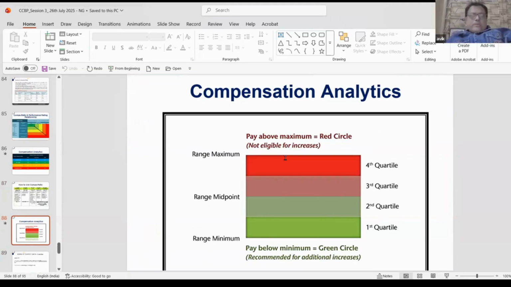Gotcha, so what does it mean? When does it happen? If you're bringing people beyond the midpoint, then that person will get 1, 2 increments and reach the maximum. Then after that, you can't give an increment. You are giving him a lump sum performance allowance only, but no increment. So year on year he's getting only performance bonus, but he's not getting increment. So he'll be demotivated.